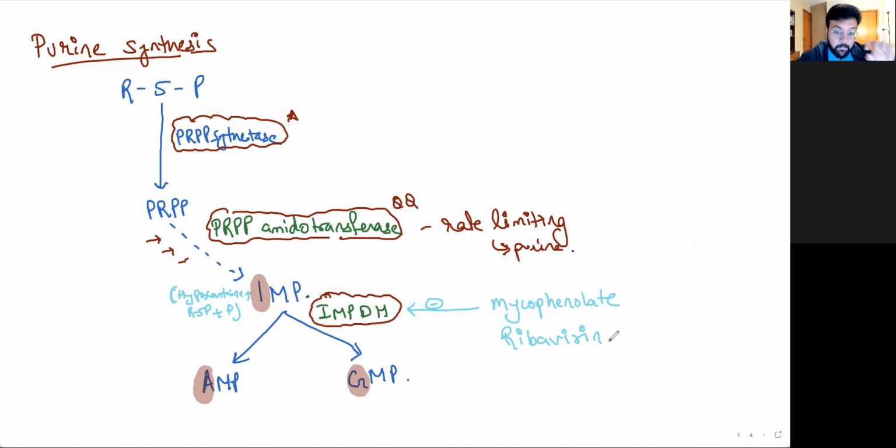Remember immunology, IMP dehydrogenase. Ribavirin is an antiviral drug. Where do you think we can use ribavirin? HIV? Hepatitis C, which we no longer use. Ribavirin is now kind of a second, third line drug. We now have very promising drugs for treatment of hepatitis C. I would be really, really impressed if somebody tells me the name of those drugs which are right now used for the treatment of hepatitis C.